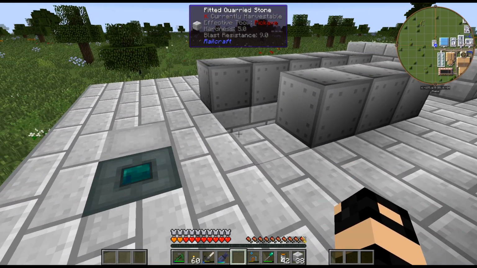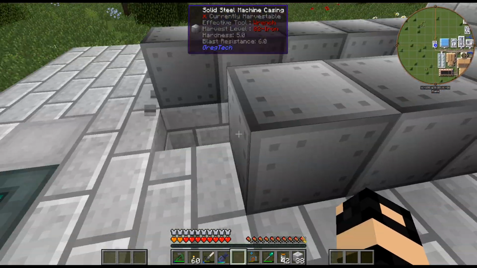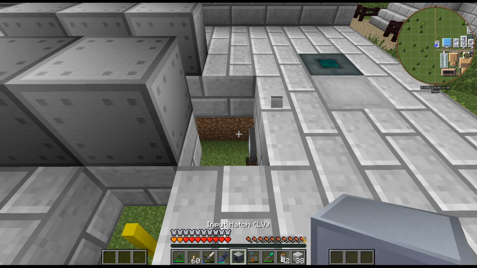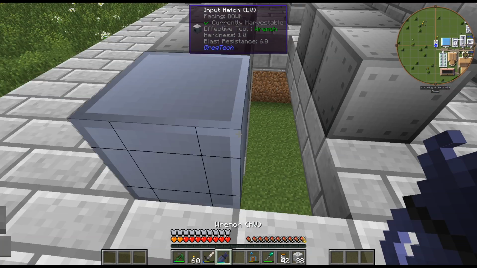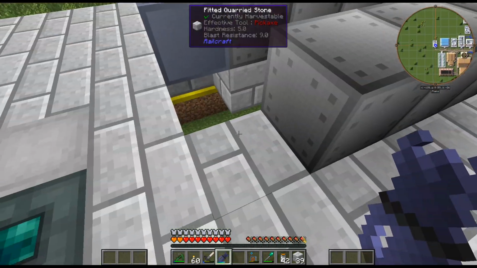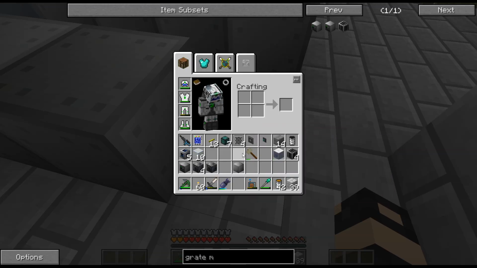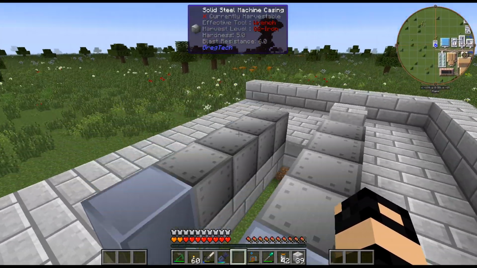Trying to remember. Oops. I need an output hatch, that's right. Or an input hatch for, I think, soldering alloy. Go there. All right. And then I guess we'll throw a maintenance hatch there. I don't know if it can face that way. We'll see. And that goes there. All right, so that's how long it's going to be.